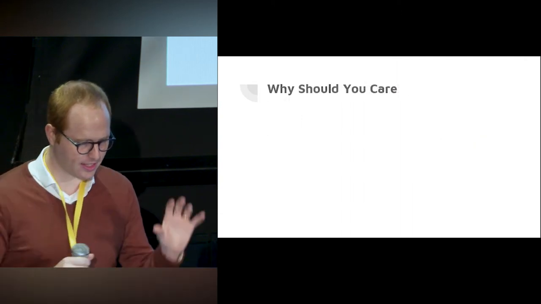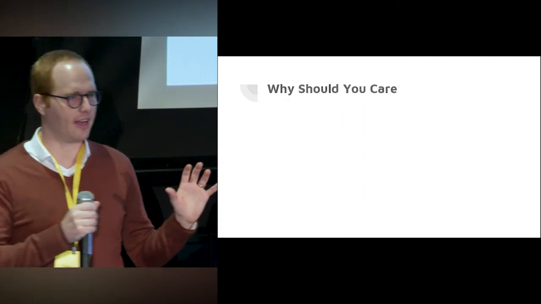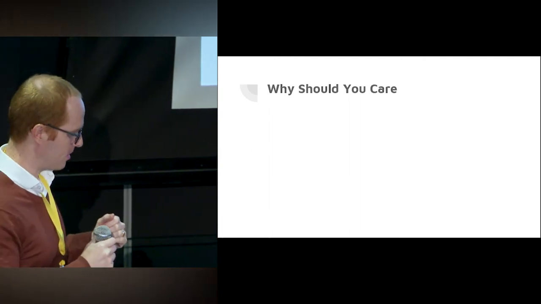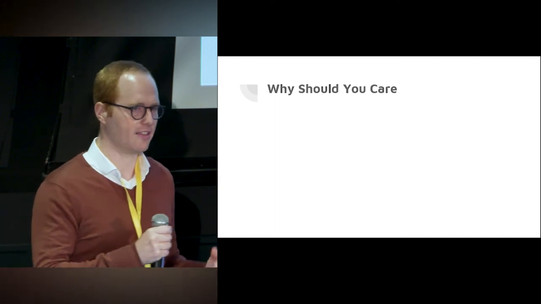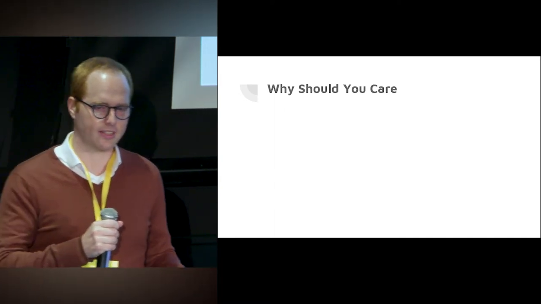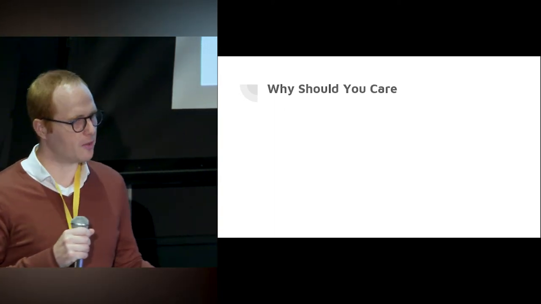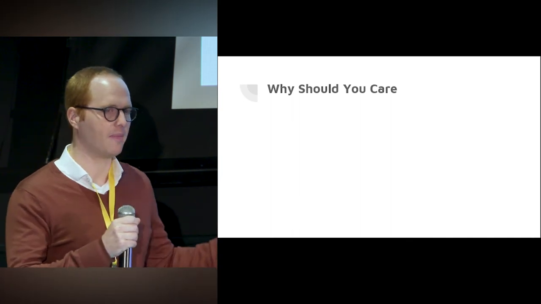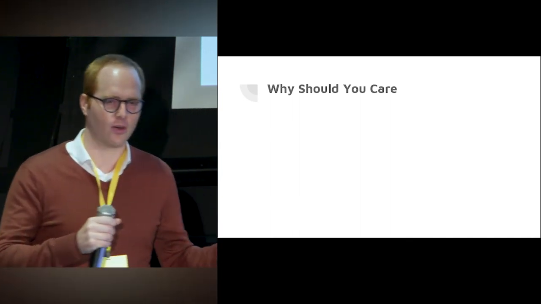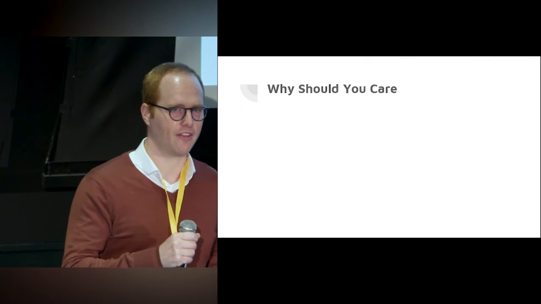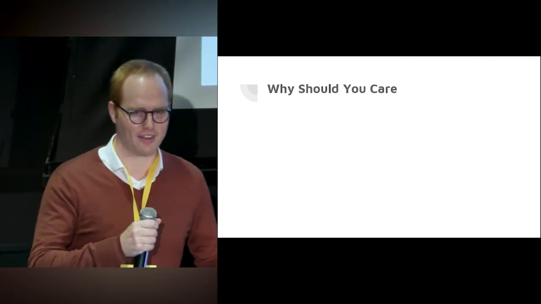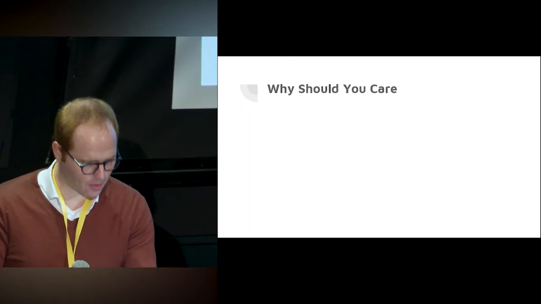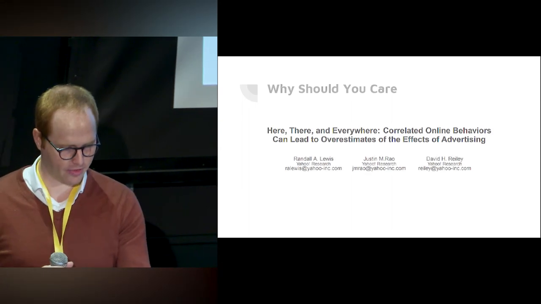Cool. So this kind of leads us to the question, why should we care about these biases? One argument that you might hear, and I've heard this often, is, well, we don't really need to go into the details and figure out how to deal with this problem. We expect that it's small compared to the effects that we're looking for, or at least our measured effect should be directional for the true effect, where directional is kind of a vague and undefined term. So let's look at why exactly we should care about this type of thing.